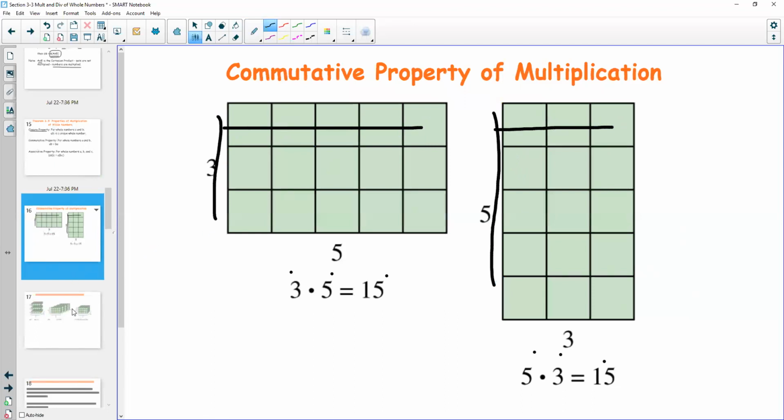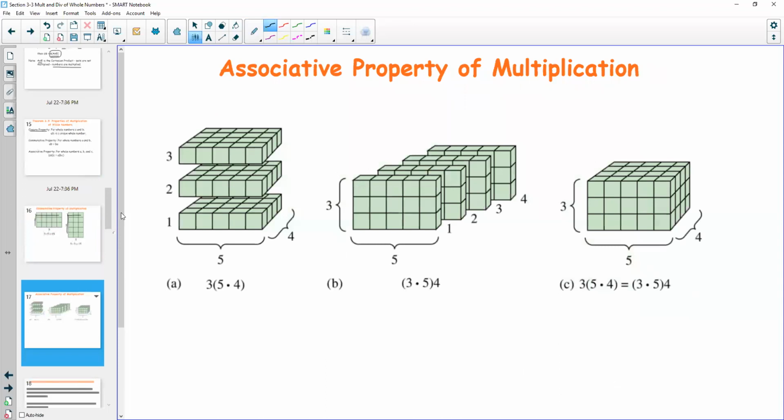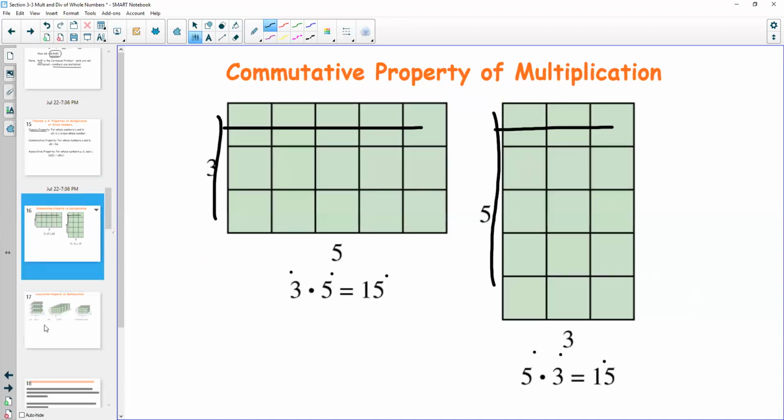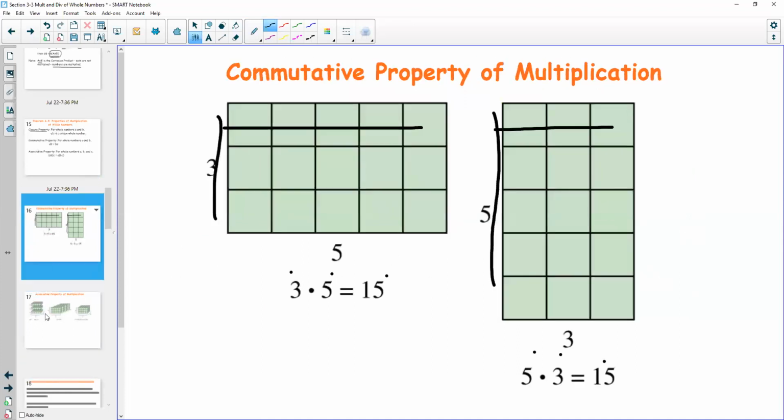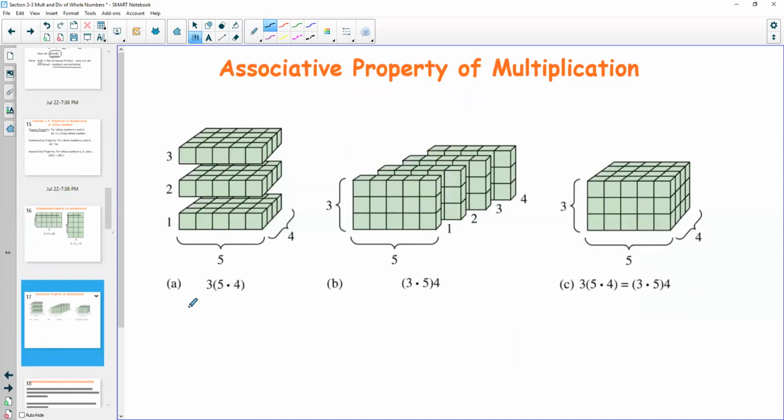What this turns into, though, is the associative property, right? So I could do layers. And this is where we transition from area to thinking about volume. When we're just doing commutative, we're in 2 dimensions. In associative, we're in 3 dimensions. So all of this stuff wraps into a larger understanding of math together.